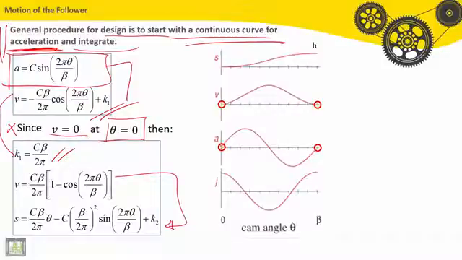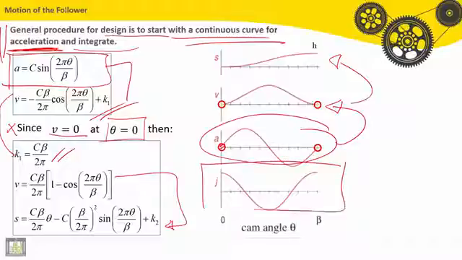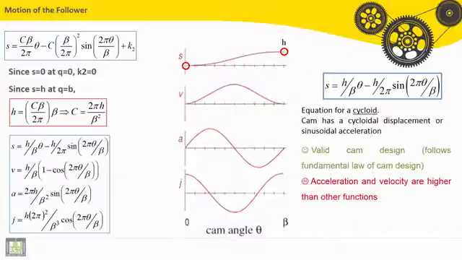Here we can see the continuous acceleration function. We integrate once to find the velocity, and a second time to find the position function. We can remark here that after differentiation of the acceleration, the jerk function is continuous and finite. To completely define the position function, we have to find the k2 constant. Since the position is equal to 0 at theta equals 0, then k2 equals 0 here.